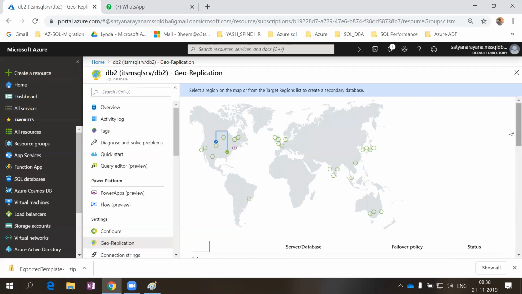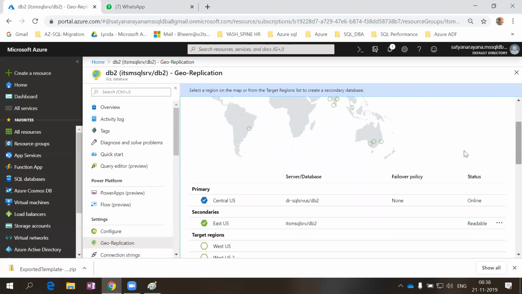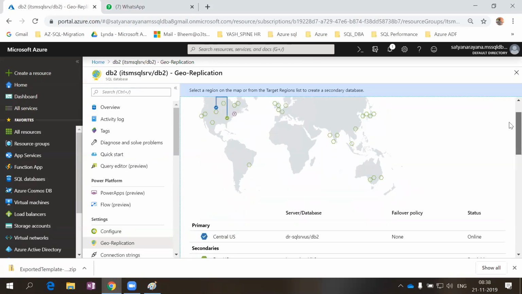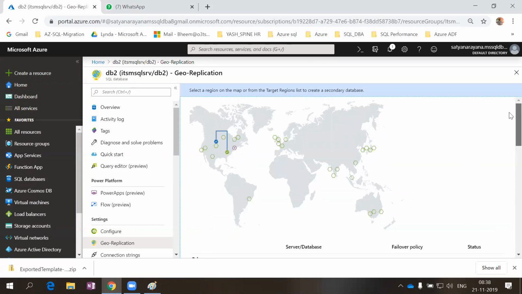See, if you guys observed here, Central US is primary and East US is secondary. It is acting, so you can fail over.